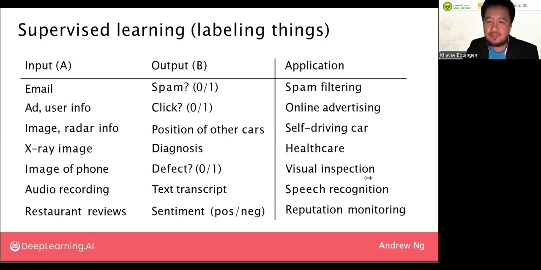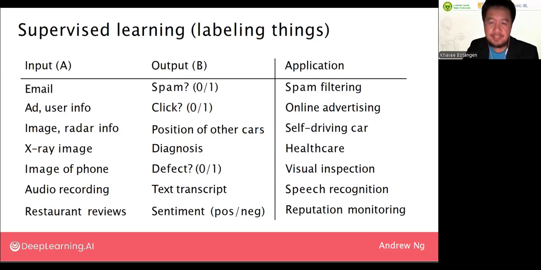So let's look into some applications of supervised learning that are embedded into our daily activities. Say in our email applications, have you ever wondered how your email service knows which messages are spam?